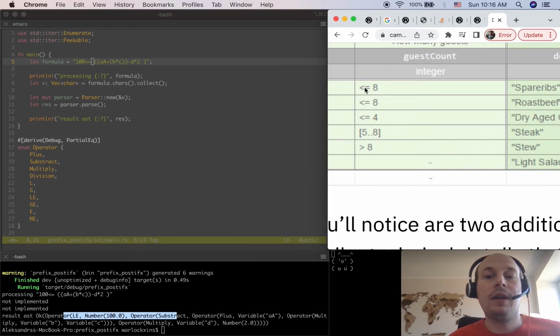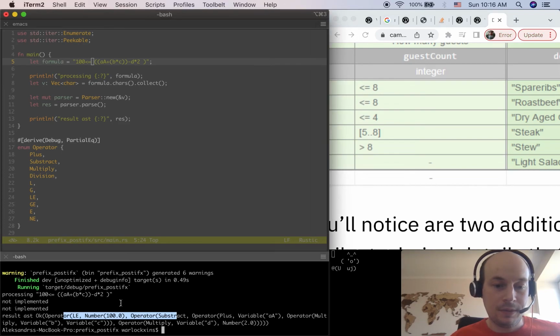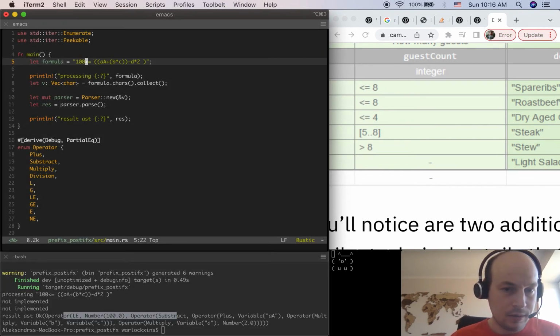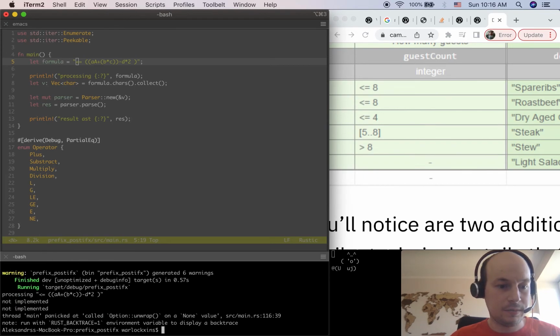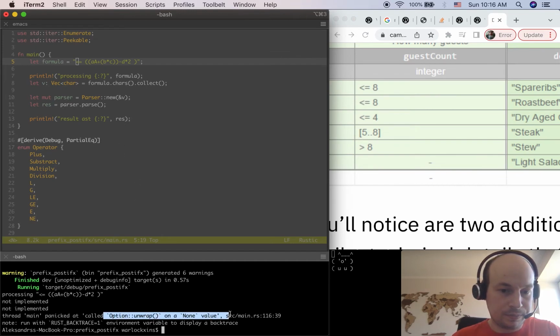Because right now, if I write the entire thing, this works, but if I write this without the stuff on the left, it will fail, because there is no value on a stack to create the AST.